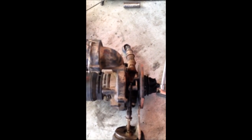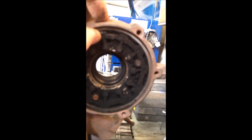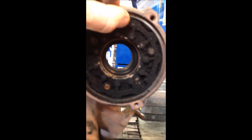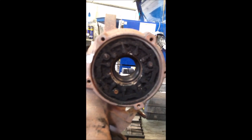So we've taken the turbo out. There are chemical cleans you can use on these, but we've used them in the past and sometimes they're successful, sometimes they're not. This is a reasonably simple unit to take off, so we've removed it. If you look inside, we've got the control ring here. The whole thing is basically completely solid. So we're going to strip it all apart, give it a good clean out, put it back together — the car should be fine.